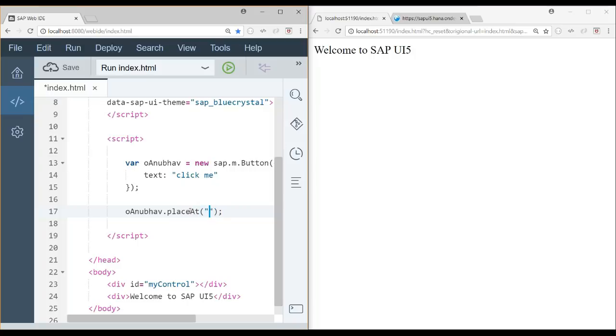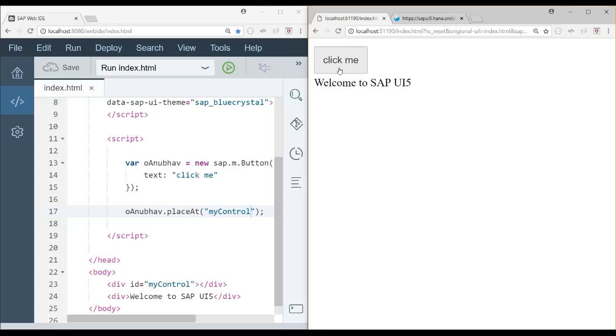Now coming back, I'm just going to place my control over here. That's it, save it. And now watch out. On the right hand side, I can go and refresh my page. You would see my button will be displayed on the user interface. So I come on the right and refresh, and you can see my button is coming up. Click me. Right now when I click, nothing happens. Reason is very simple. We have not written the code for the event of this button.